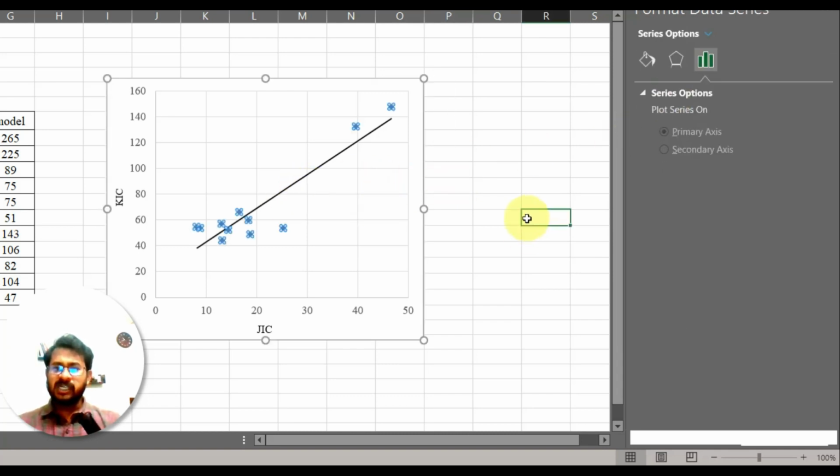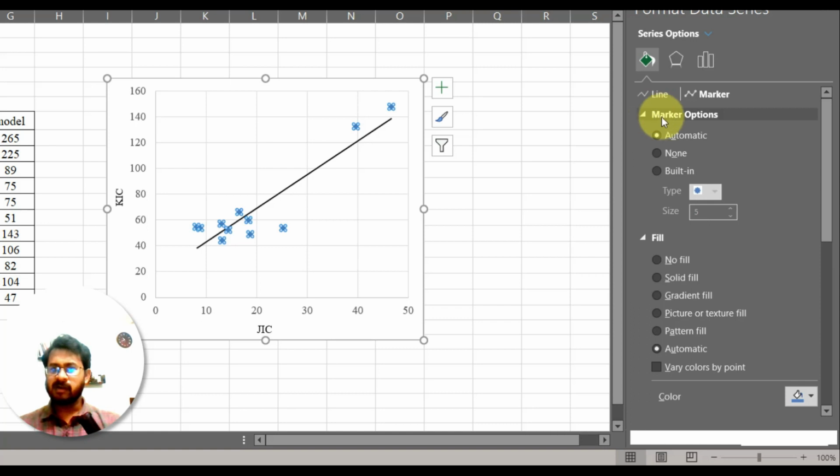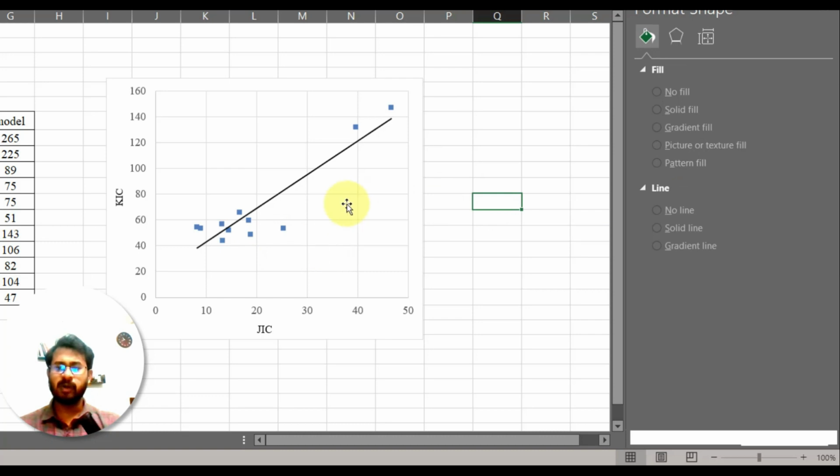Now if you want to change the shape, you can do it. You can go to this option, then go to the marker and come to the marker option. The automatic has been selected. Previously, when I selected none, all those dots vanished. If I just click built-in, from here I can choose different options. Let's say I want to pick this round. Instead of round, I can pick this kind of shape. Let's say this is a square shape, right? So we can select different shapes from this.